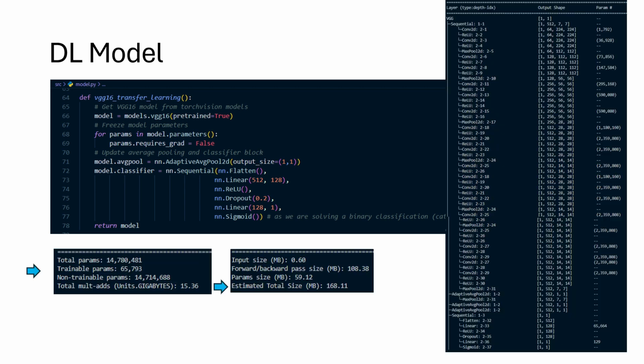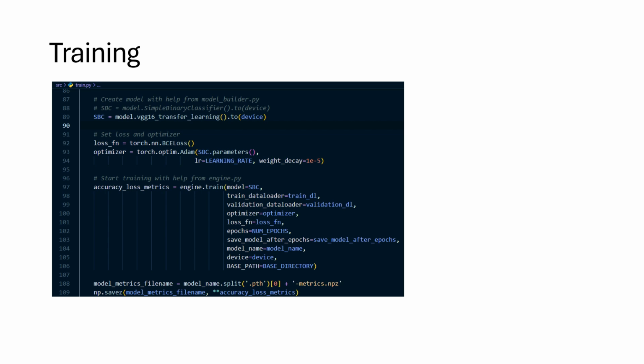With these changes, we have reduced the trainable parameters to only 65,793 parameters, and size of the model has also been reduced to 168 megabytes.